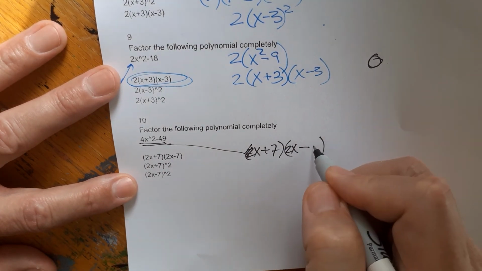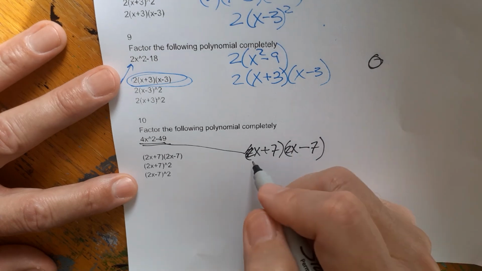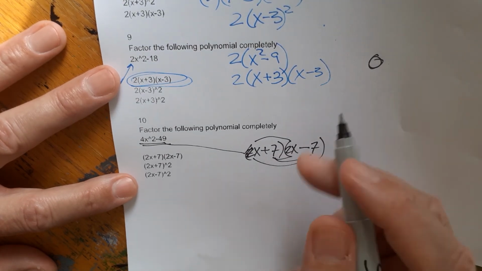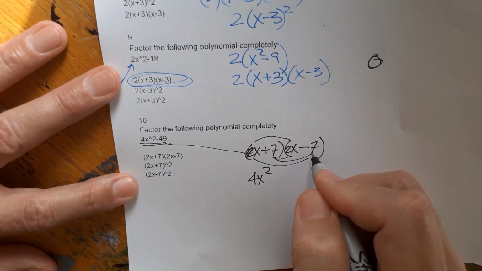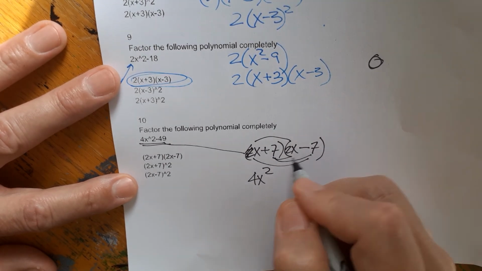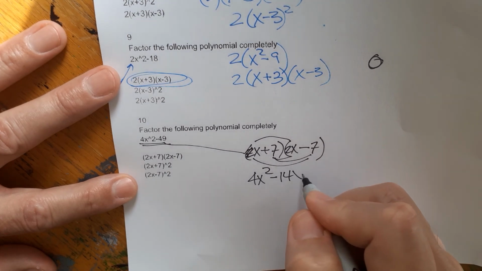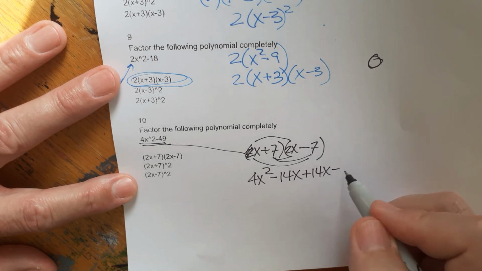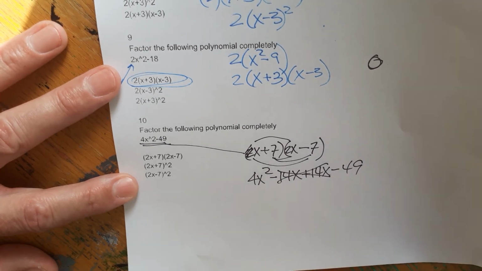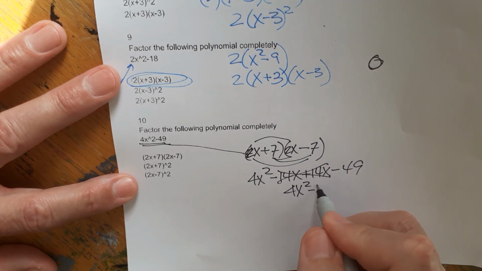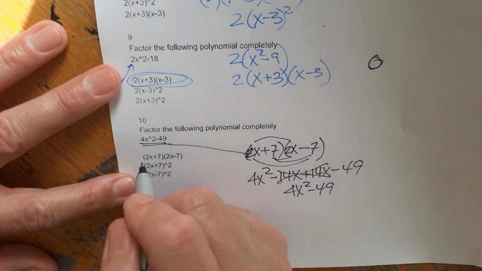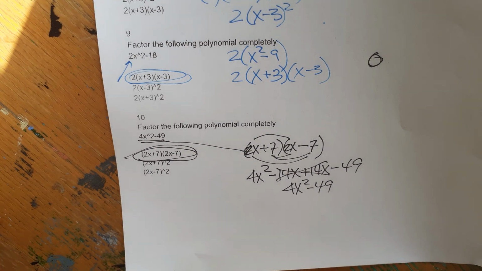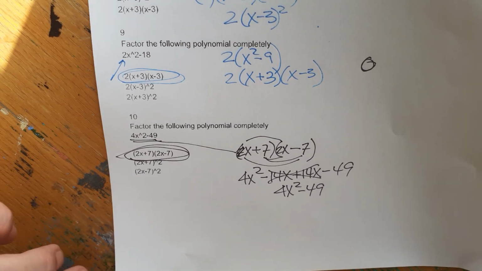Let's just go through and FOIL it. Plus 7 minus 7. First, outside, inside, and last. So first, 2x times 2x is 4x squared. Outside, negative 7 times 2x is negative 14x. Inside is positive 14x. And last is negative 49. These disappear, they cancel, and I get 4x squared minus 49. This one, right? Kind of interesting. I guess they just sort of took the example and stepped it up a little bit in difficulty.